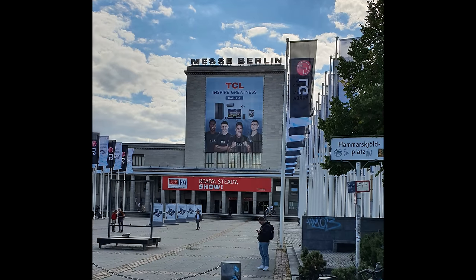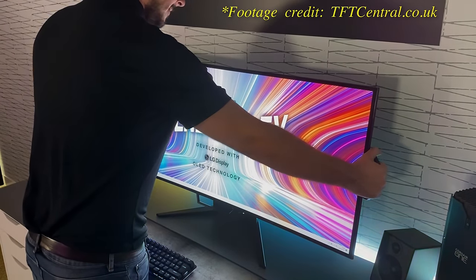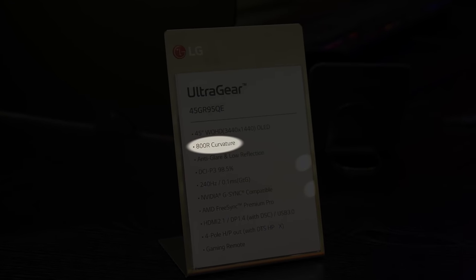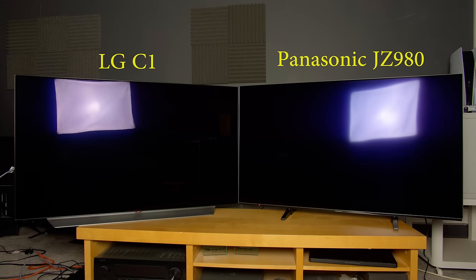At the other end of Messe Berlin where IFA is held, LG showcased a 45-inch 21:9 UltraGear gaming monitor with 240Hz refresh rate, model number 45GR95QE. It appears to use the same OLED panel as the Corsair Xeneon Flex, which broke cover at Gamescom just one week earlier. But unlike Corsair's version which could be bent manually, the LG 45GR95QE features a fixed curvature of 800R. A 45-inch screen at 3440x1440 meant PPI was on the low side, but what bothered me more was the matte anti-glare coating, which diluted contrast significantly under the bright lights at LG's IFA show hall — though some prefer matte screens, and I am definitely in the glossy camp.